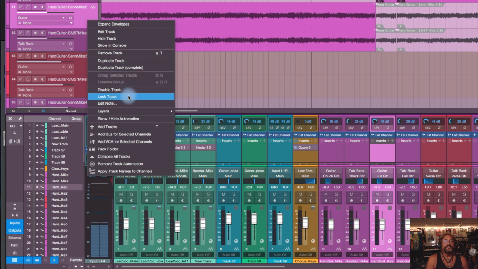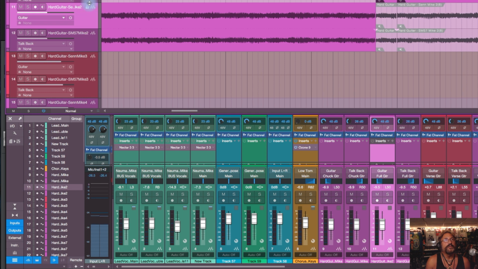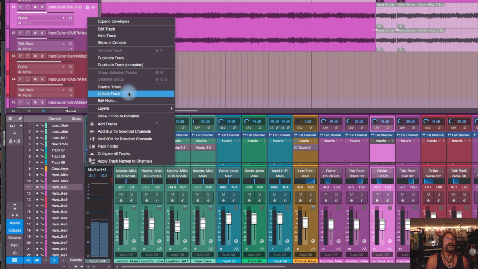is you can lock the track, which puts a little lock thing here. You don't want to make a mistake and accidentally edit that track, which I have done. So I think I'm on one track, but I'm on another, and I'm changing stuff on the track, and I go, oh, I did, and then 5,000 undos later. So if you're done with tracks, I would recommend to lock them. Just remember they're locked, and you can unlock them.